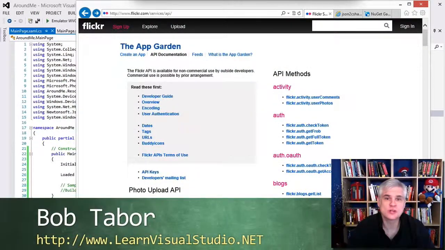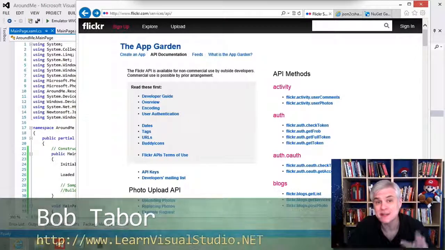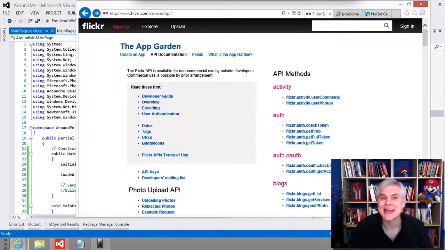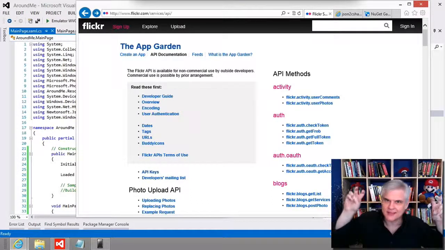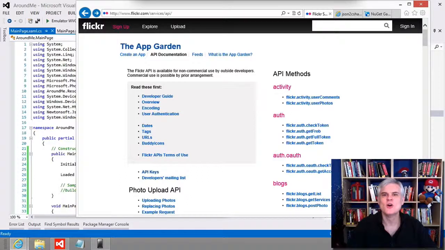In this lesson, we're going to search for Flickr photos that are near the geo-coordinate position as determined by our phone. So many of the most popular phone apps have some interaction with web-based services. So the app allows users to get at their own data that they've stored in the cloud, marketing term, or they provide access to data in order to make it available in some fresh new way.